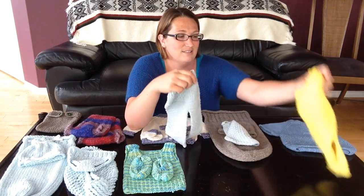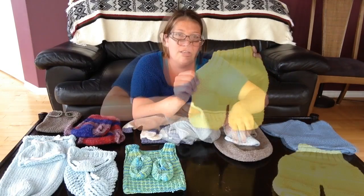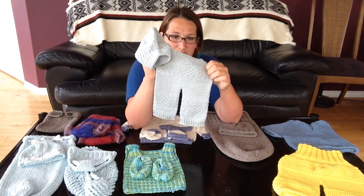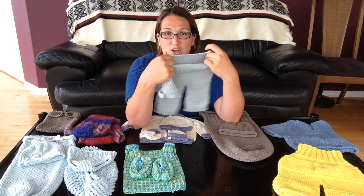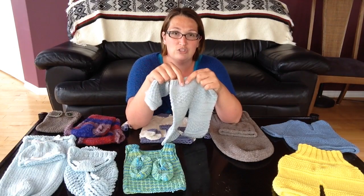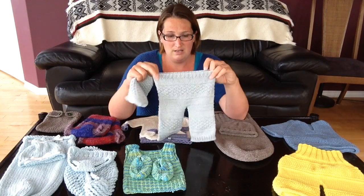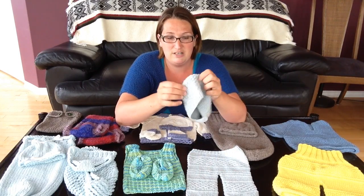Now there are these little pants. Now this was the original pair of pants that I made. I don't know if it's going to pick up the little definition on that there. So when I made this hat, it's kind of a similar ribbing, so I'll augment that pattern and make it my own. I changed it so that the ribbing would match the hat as well as these pants. This is a cotton, it'll be able to just be washed and dried. I haven't decided if I'm going to have to put a little elastic in the top, but you can just sew in a little elastic on the top to keep it up, or you can roll it over once and run an actual elastic in. But until I get it on baby's bum, I haven't been able to decide what I'm going to do for the tops of that. Might need something, might not need anything, who knows.